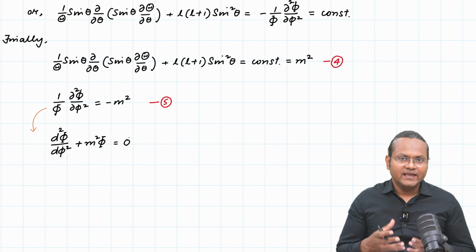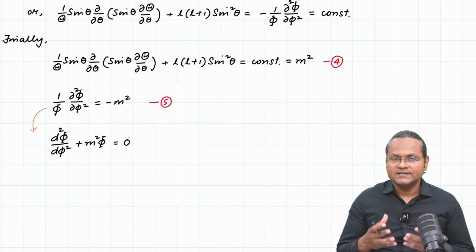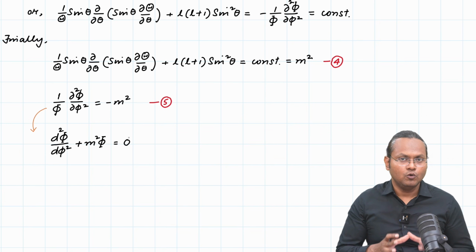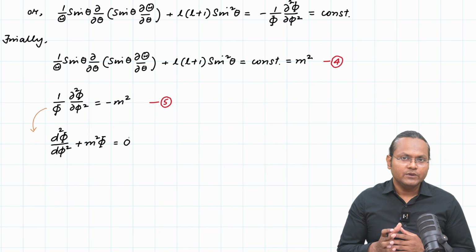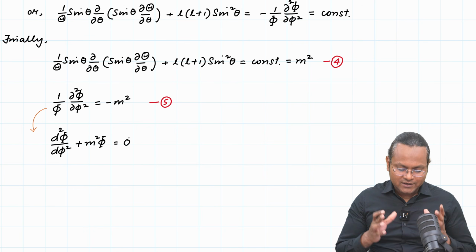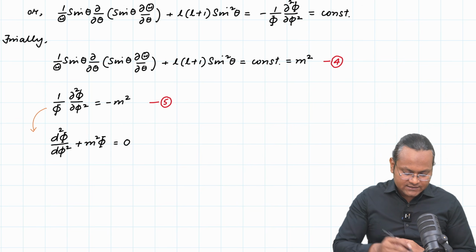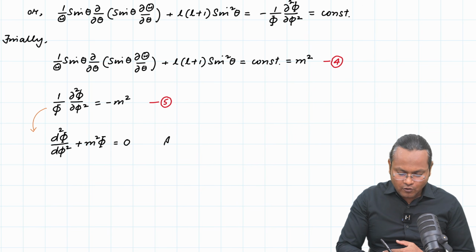Now, at this stage in our learning of quantum mechanics as a subject, you must have seen these kinds of differential equations over and over again. When we were dealing with problems like free particle, particle interacting with a step potential, infinite potential well, etc., you should have seen these kinds of differential equations, and by now, the standard solutions of differential equations like this should be very obvious. Okay, so what is the solution for a differential equation that looks like this?